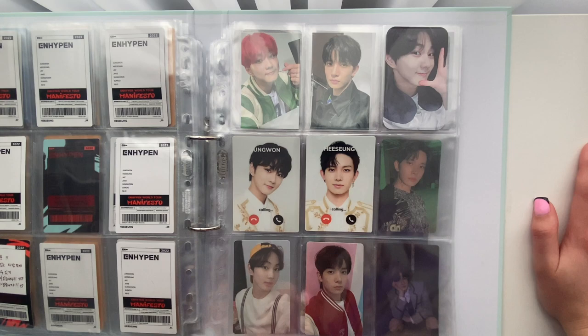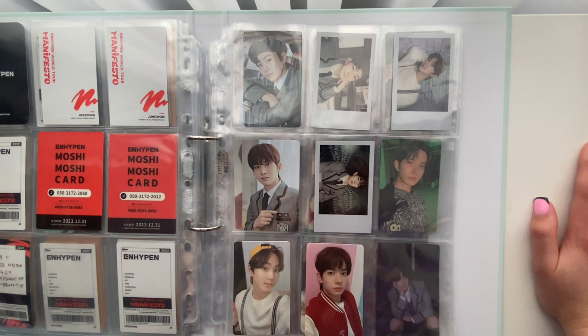And then these are all Google package photocards. I actually didn't get the Google packages ever. Not even the newest Google package. I never got them because I just literally don't have space for them in my room. Yeah, and I was like, you know what? I just really don't need them anyways. But I actually do like the photocards.